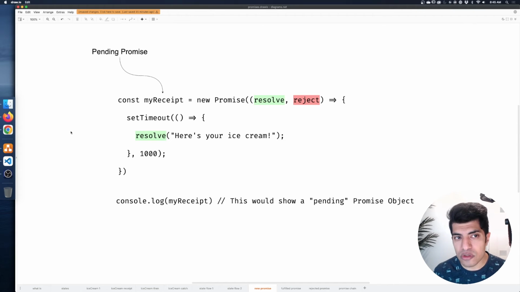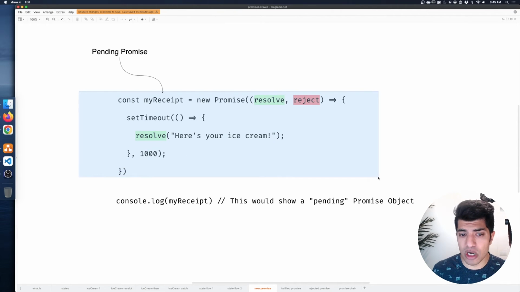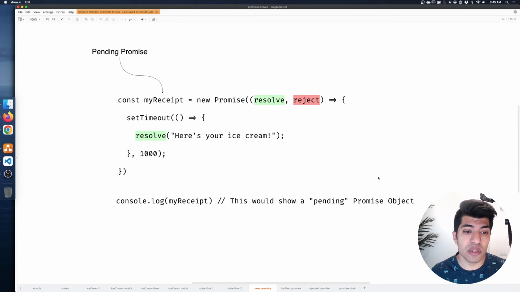I also want to note that it's not always the case that you'll end up creating these promises from scratch yourself. Most of the time, we're going to be using other people's promises from their own code and consuming them, which we'll see as well. But if you can see how a promise is constructed like this, it really helps form that mental model of, okay, I can see how this code is working behind the scenes, so I can deal with cases that might arise as a result.